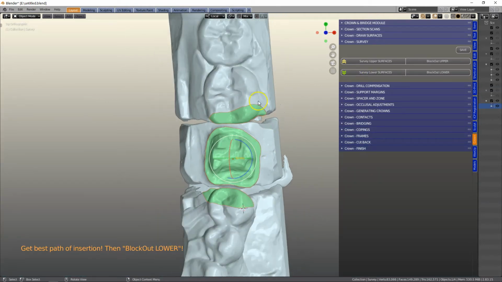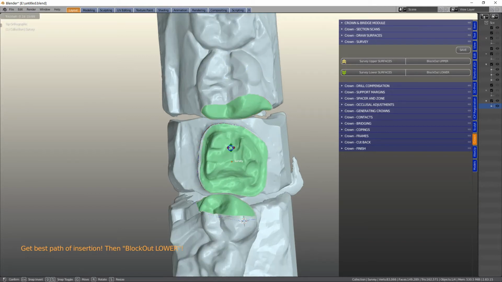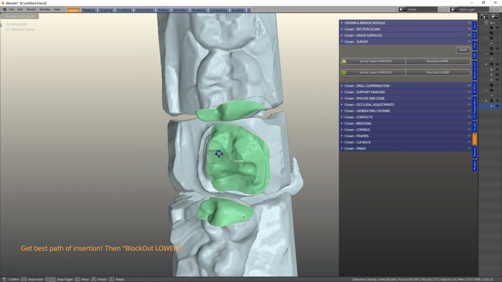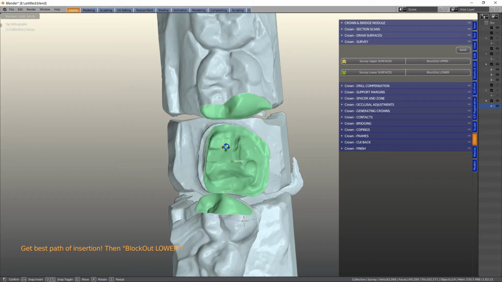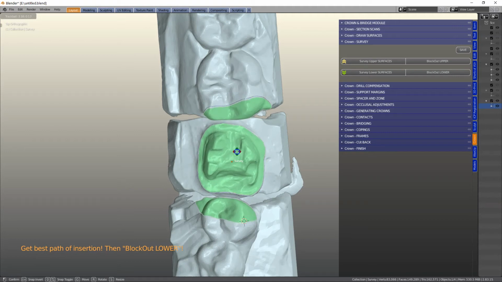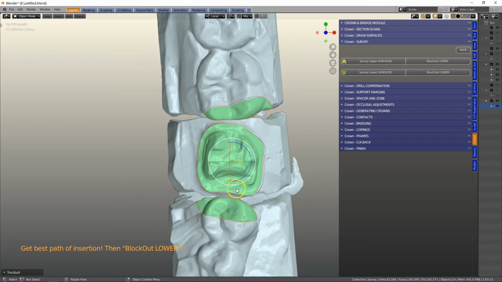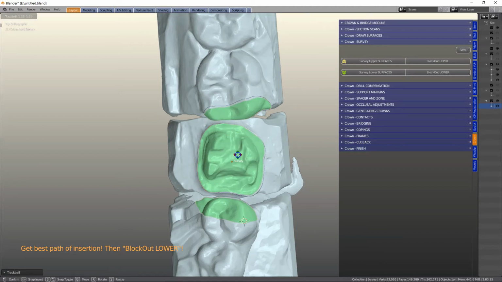And note that you can still see this model, but this is completely independent, so we can move this along like this. So we want to get a good path of insertion. I'm having a look at the distals and the mesials, and then we're going to block out lower.